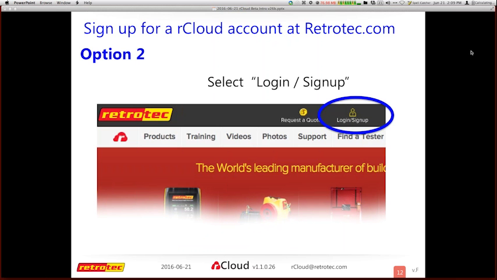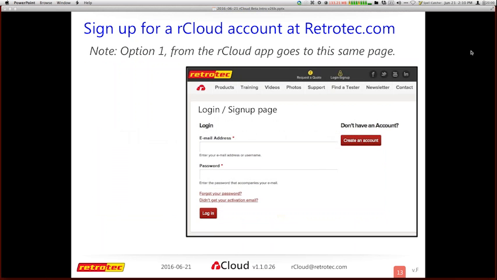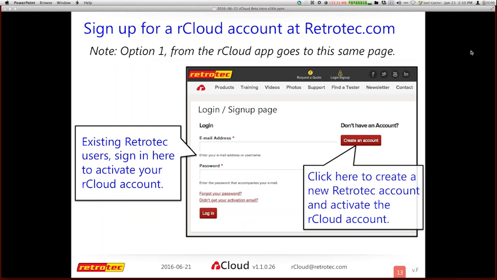Option two is at the very top. You can see you can select log in and sign up. Even if you have an account, you need to log in. It actually requests that you log in every 24 hours. It's one of the security features to make sure people don't stay logged in with their information exposed for too long. Even Retrotec people who are constantly there have to do the same thing. On the sign up page, you can either use your existing Retrotec account to sign in, or create an account. All of this is very common stuff that we do with many other accounts.